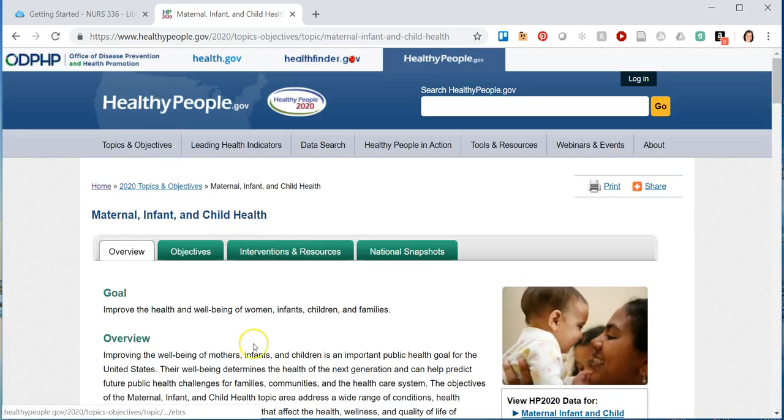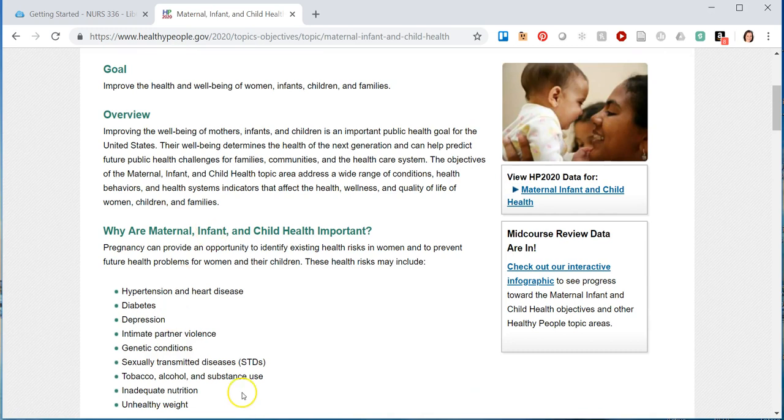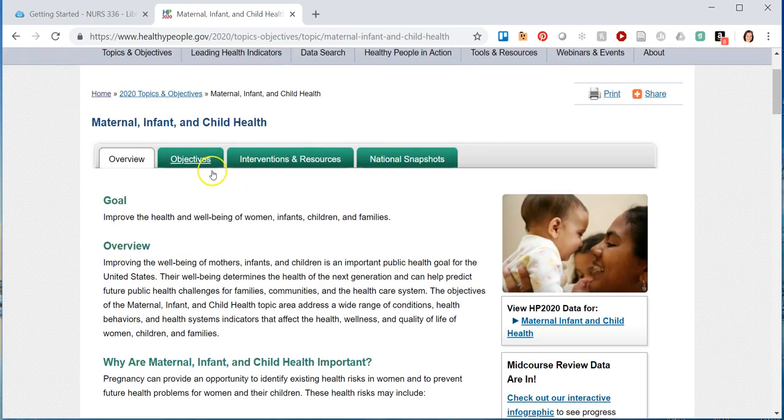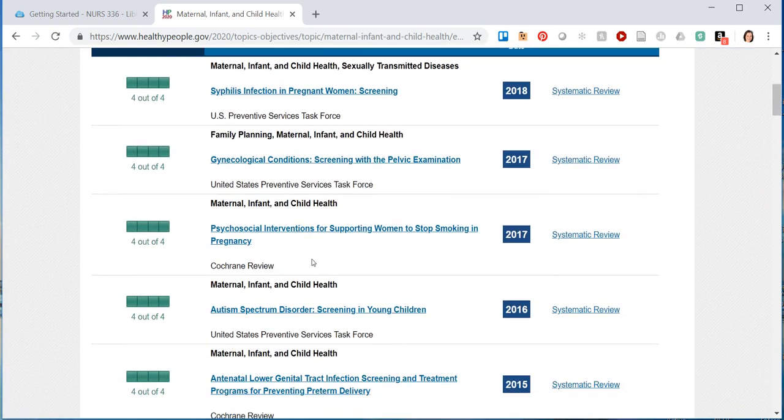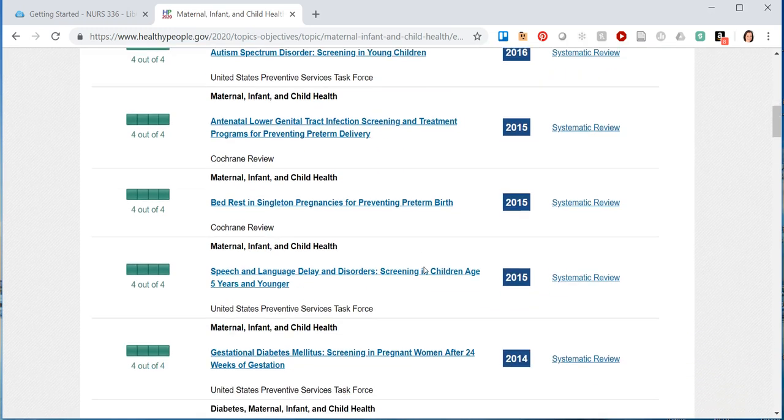One of the tabs gives you an overview here. So again, you can collect some of that background information and start adding some key terms to your list. But there's also this tab, Interventions and Resources. These are all interventions or resources that address this topic in particular. So this might be another place that you can come and get an idea for some action projects.